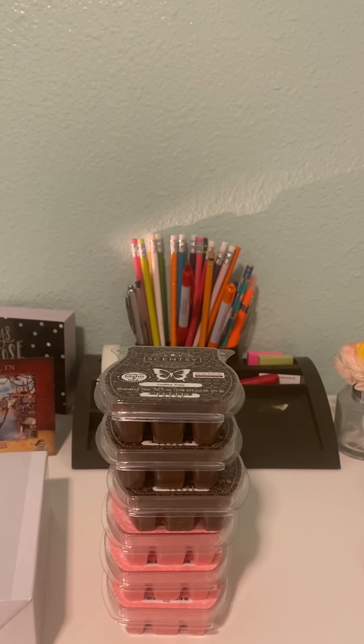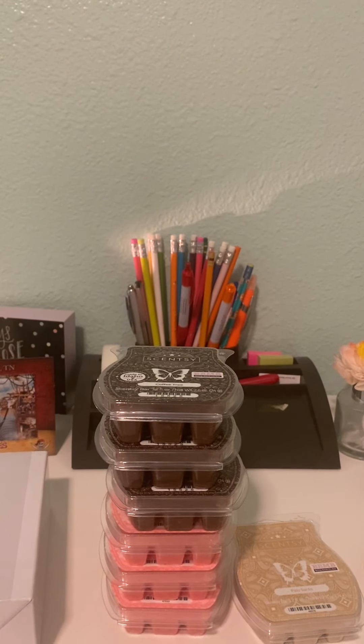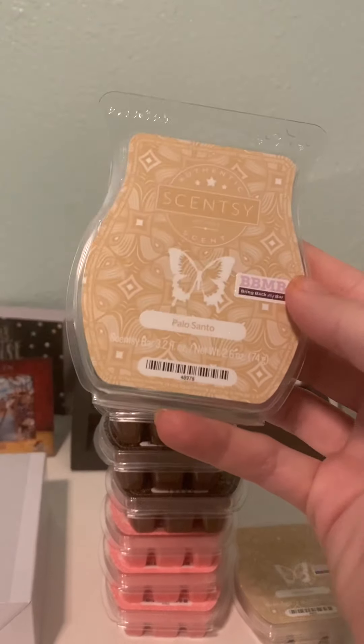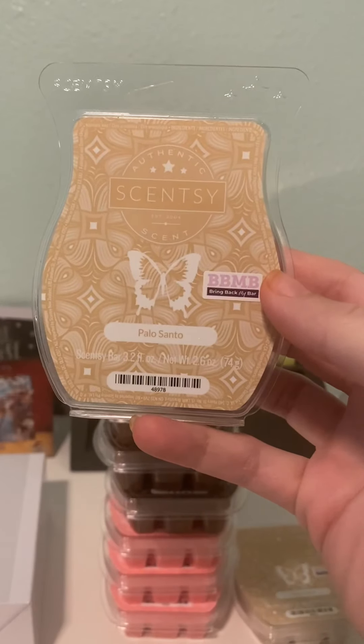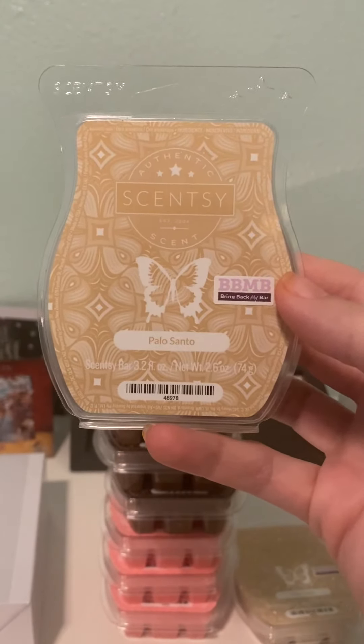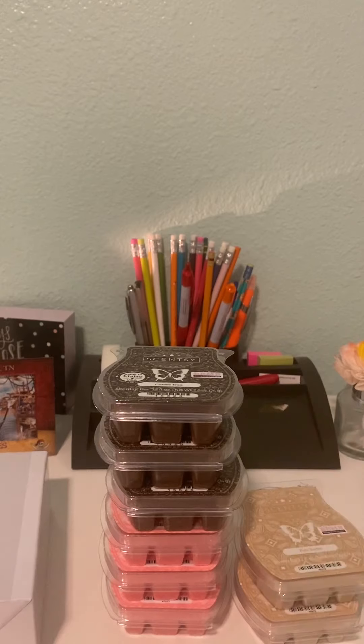I ended up with two Palo Santos. I love Palo Santo scents. I'm not sure that Scentsy does very well on Palo Santo, but because it's just such a love of mine, I got a couple more bars. Palo Santo can read woody, smoky, and a little cologne. This reads mostly woody — a nice kind of sweet wood — but it also has kind of a smoky vibe, like toasted marshmallow without the marshmallow kind of smoke. It's very strong; I have yet to melt it, so that's just on cold sniff.